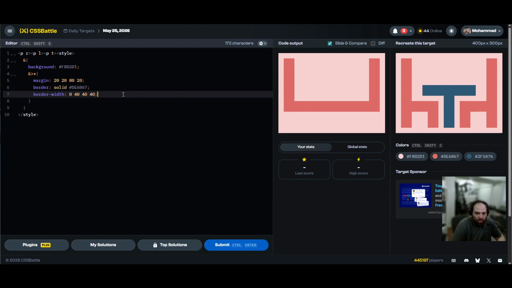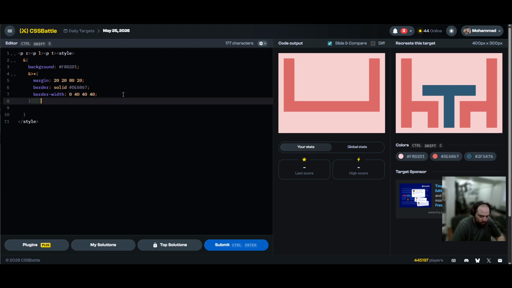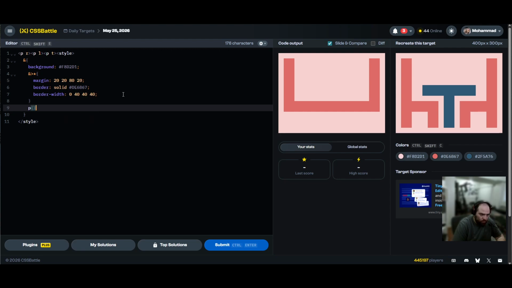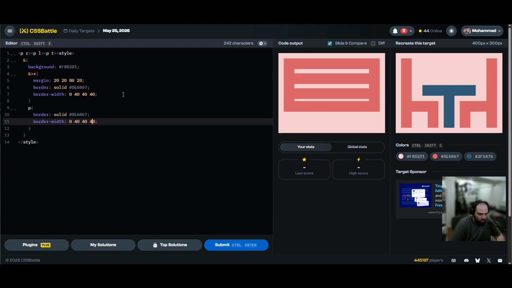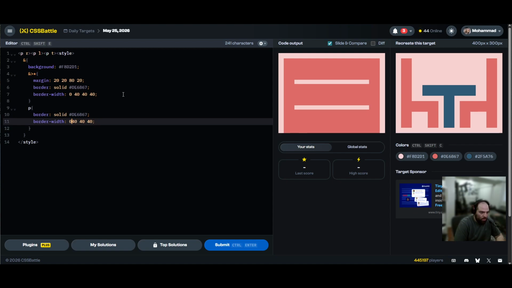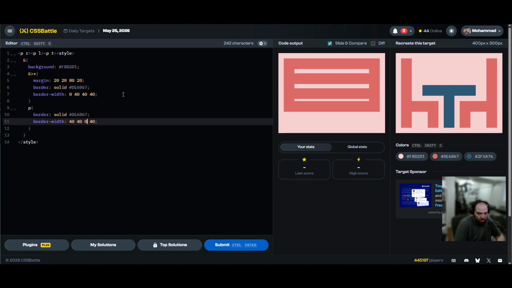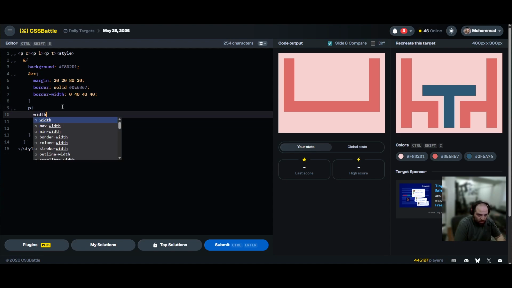And then with this, we are going to look into the p tags. Same story, border solid, and then this one, but it's going to be inverted here. Top is going to be 40, right, bottom is going to be 0, and then here we're going to make it width.